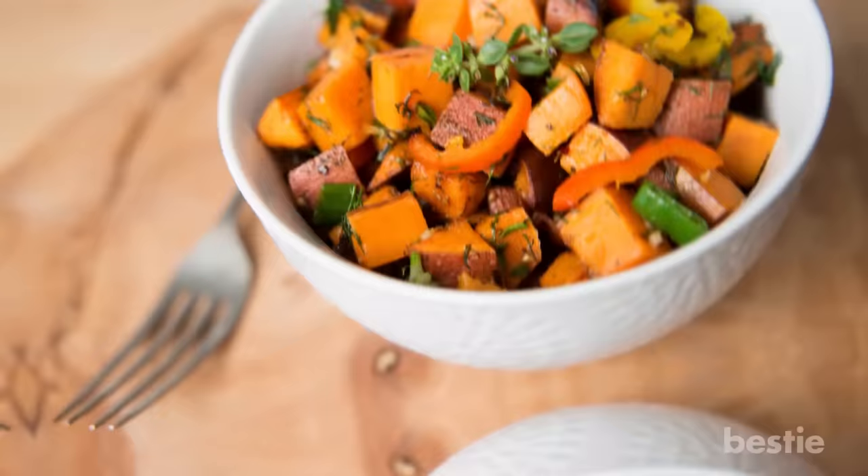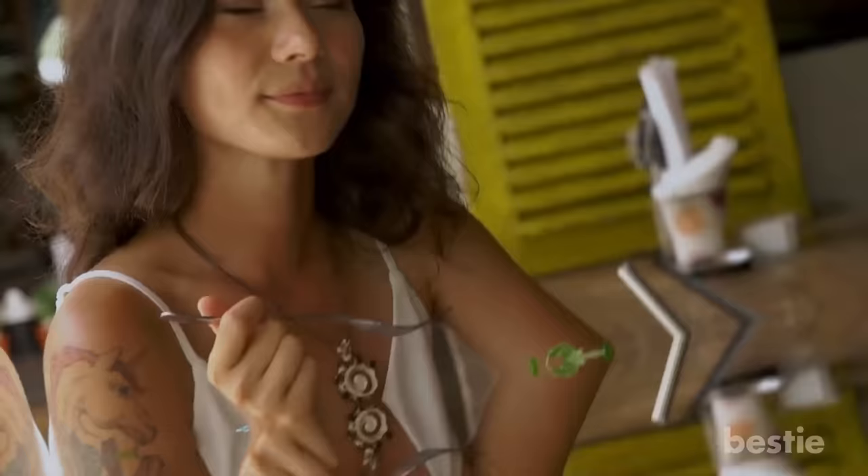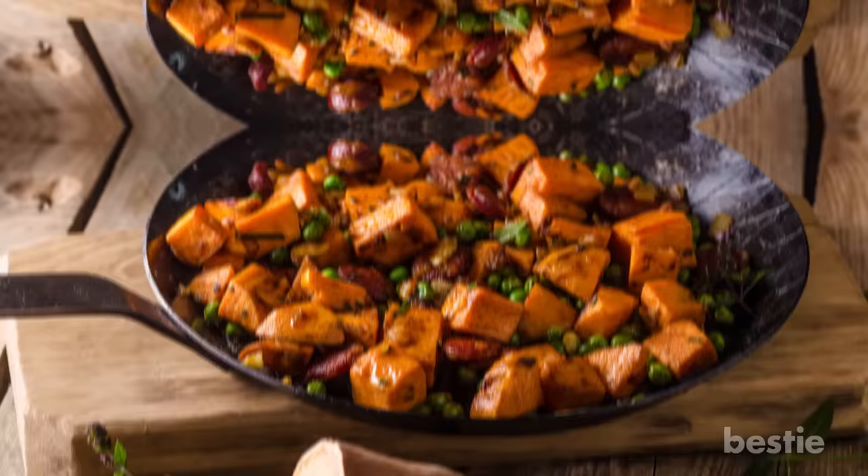Sweet potato hash. Sweet potato fries are huge, and sweet potato hash is also a healthy alternative to regular potato hash. Being low on the glycemic index, eating it guarantees no rise in your blood sugar level. The orange color is because of the presence of carotenoids, known for lowering the risk of developing cancer. You can eat it as a side dish for your breakfast or substitute it with your favorite potato dish for a healthier version. You can prepare it easily by combining grated sweet potato with delicious herbs and spices and then baking it in the oven.